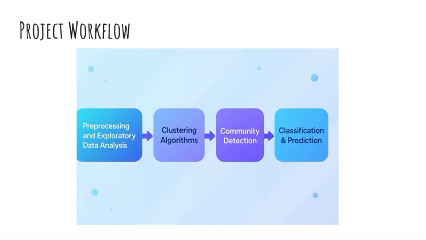Once the clusters were formed, I applied community detection techniques to discover latent structures and relationships, especially among players with similar patterns in moves or strategies. This step helps highlight recurring behavioral communities within the dataset. And finally, I built a predictive model to predict the next move. For this, I used a voting-based ensemble approach combining three classification algorithms: naive Bayes, decision tree, and logistic regression. The aim was to predict the next best move from a given sequence of previous moves. The majority voting system ensures robustness by aggregating the strengths of each classifier.